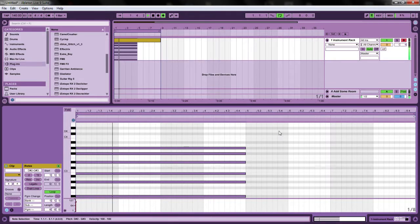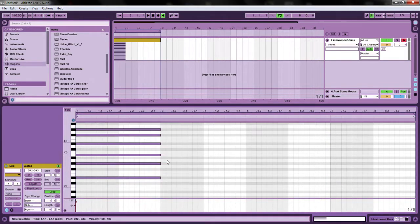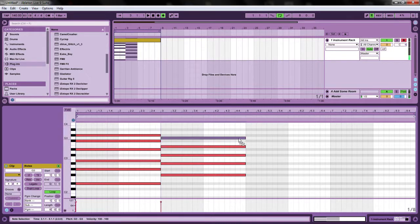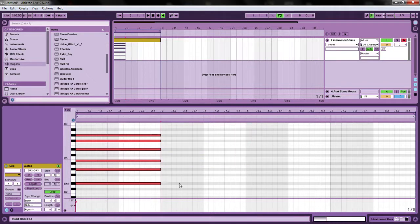My headphones kind of suck. So you can see, like, already I have like 6 notes or something, and that's usually the amount of notes I have when I have a super saw. So I do suck at making chords, so don't laugh at me as I spend 20 minutes to do this.